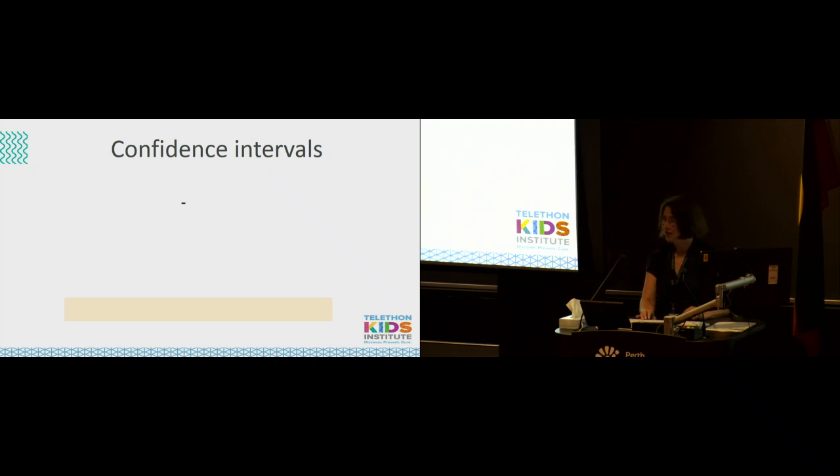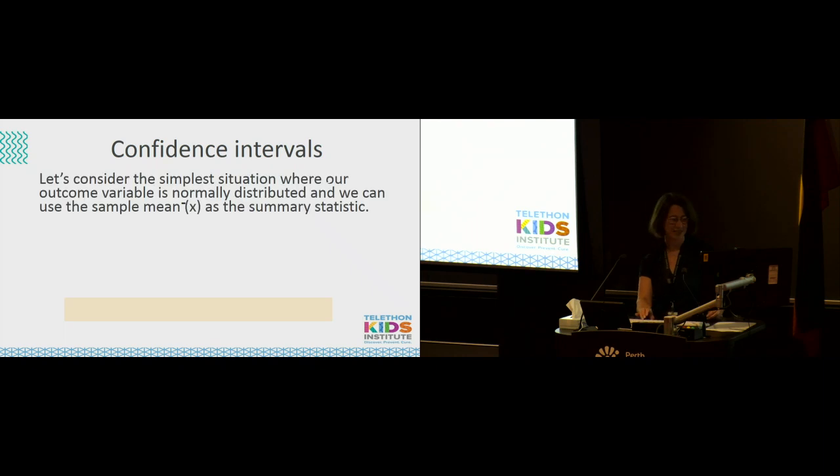So closely related to hypothesis testing is confidence intervals. And often if you calculate a confidence interval for the difference between two treatments, it really isn't that different to performing a hypothesis test. So first of all, I'm just going to remind you what we know, or what we hope we know, about confidence intervals to begin with. So we're just going to consider a very simple situation, a normally distributed outcome. So you'll be familiar with the classic bell-shaped distribution.